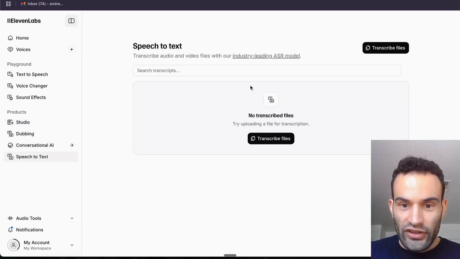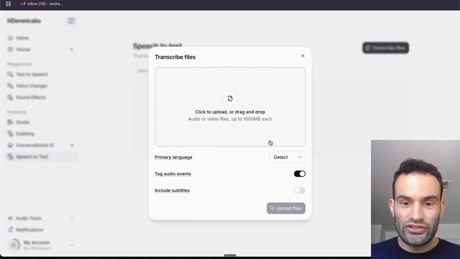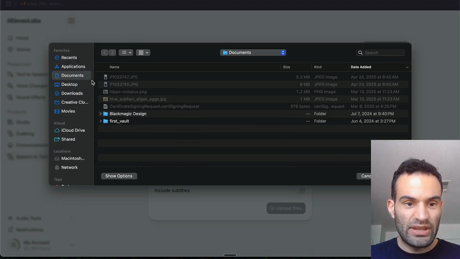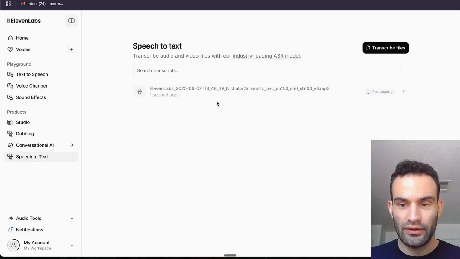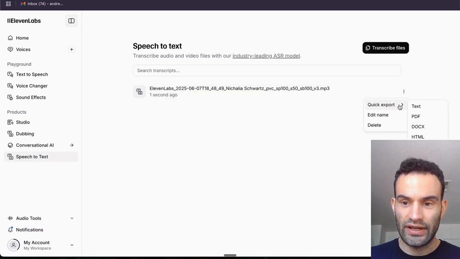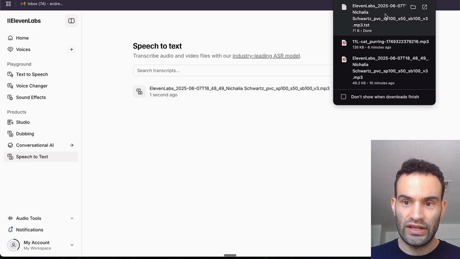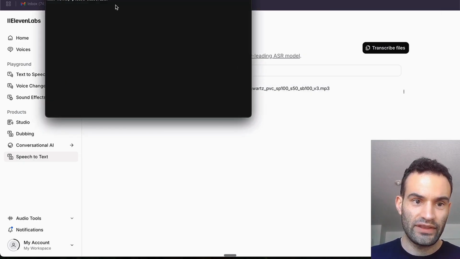Okay, and then there's also this speech to text, so you can translate the MP3 files. So I just added the file we downloaded previously. And we're going to upload the file. Okay, and then once it's uploaded, you can export it to different documents. We'll just do a text. And if we look at the text file, then we can say, hello, please subscribe. So it automatically does voice to text, which is cool.